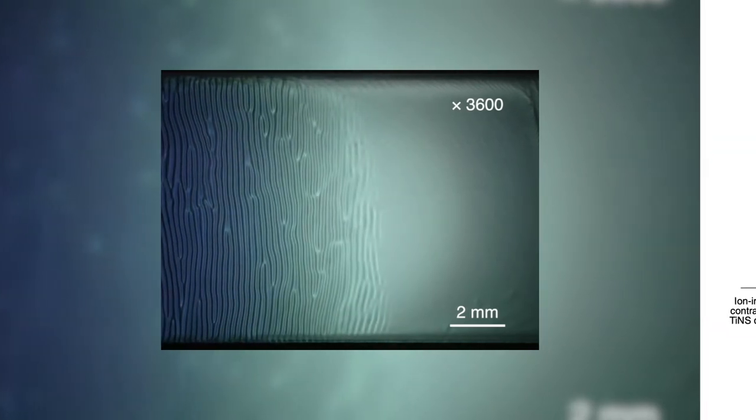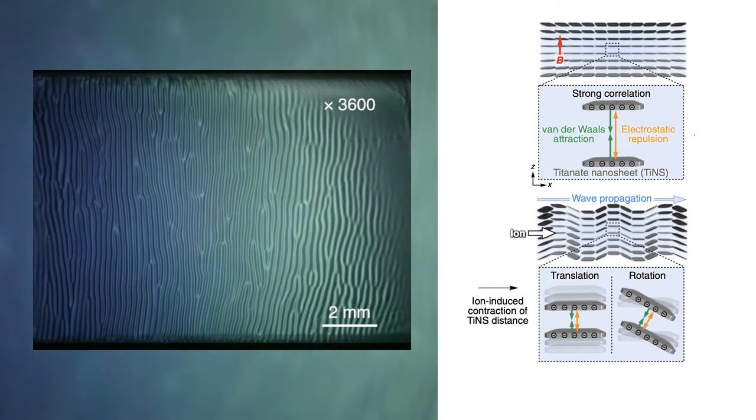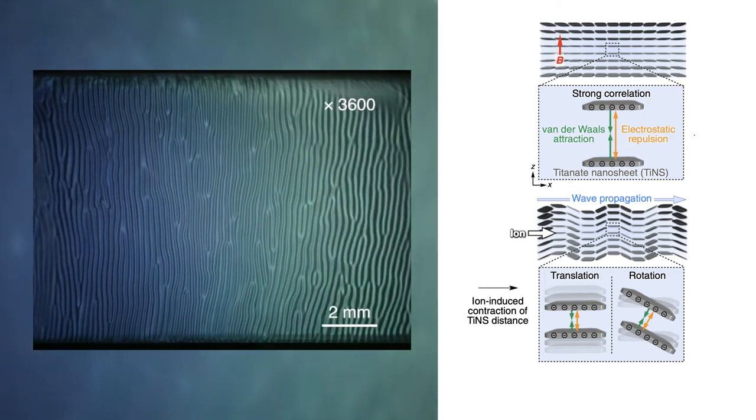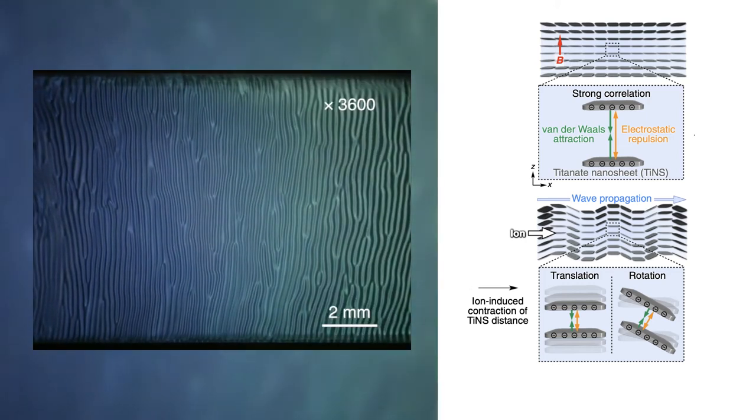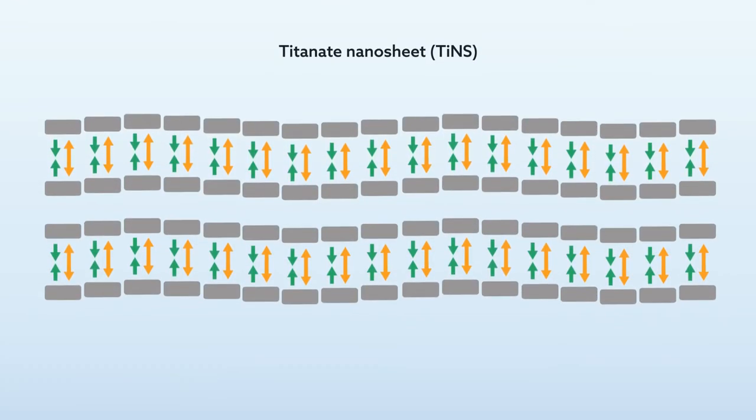The plates are made from titanium oxide, and each carries a densely negative charge. When a magnetic field is applied, the plates align into layers of sheets, stabilized by the like-repels-like forces between the charged plates. Left undisturbed, they can stay that way for hours after the magnetic field is removed.